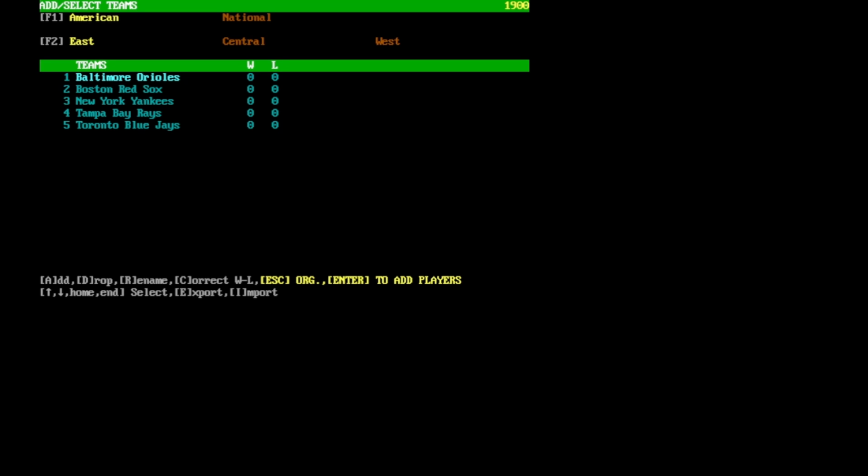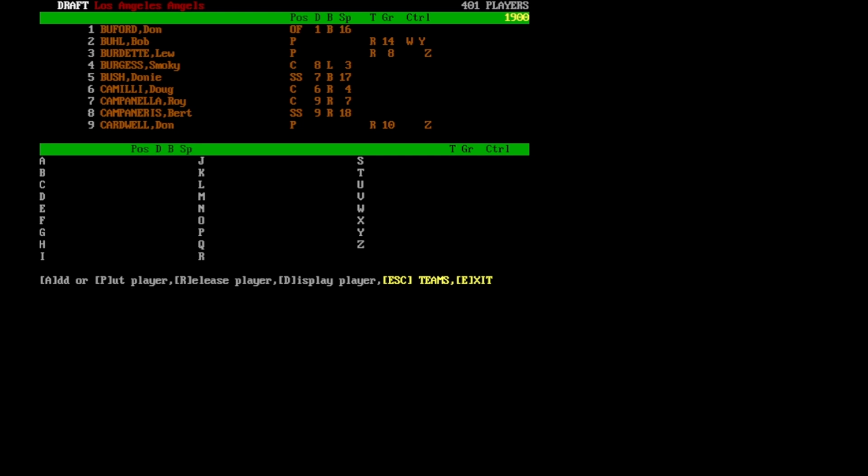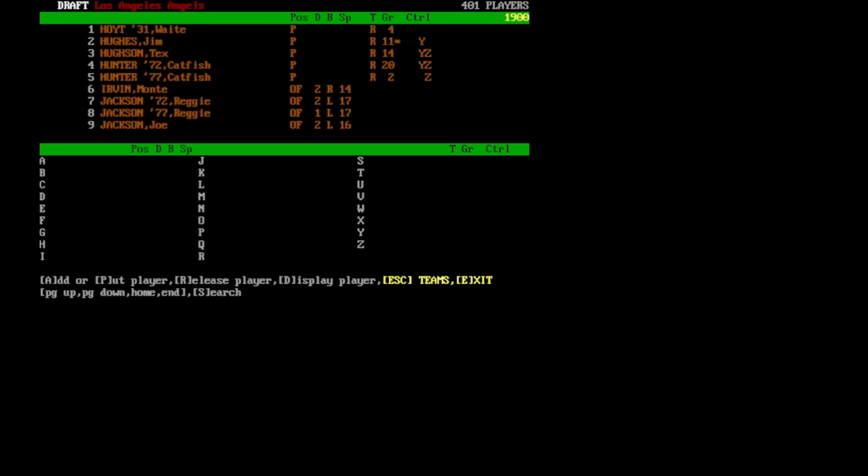And then once I have a player here that I want to add, which actually I've got one I can do now. Let me go to the West, Angels, enter to add player. Okay, and this has players from the great teams or the classic teams that it had. So I got to scroll down to the bottom here.